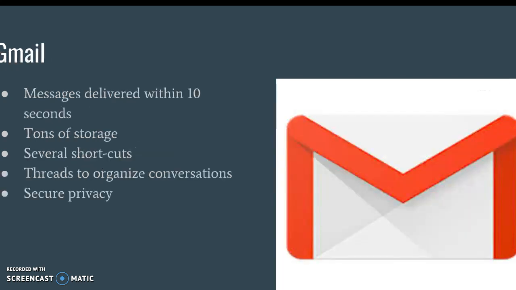Gmail. This is my favorite email. I like it a lot better than Outlook. It's super fast. It's really easy to keep organized. Different groups can be created, maybe a group for parents, maybe a group for staff. It's got several shortcuts, and Google is all about secure privacy, so you know your information is going to be safe.